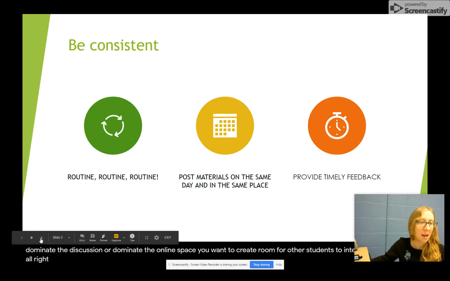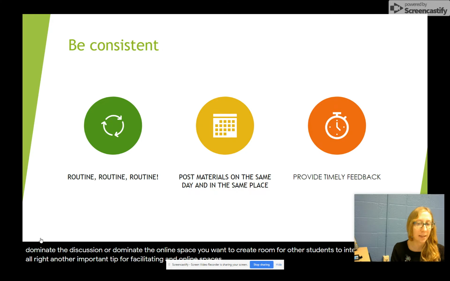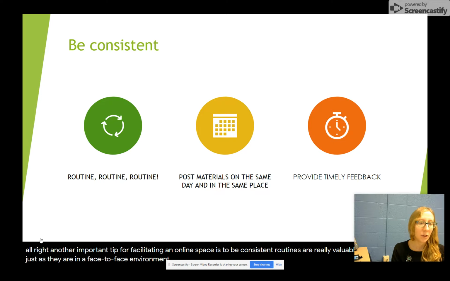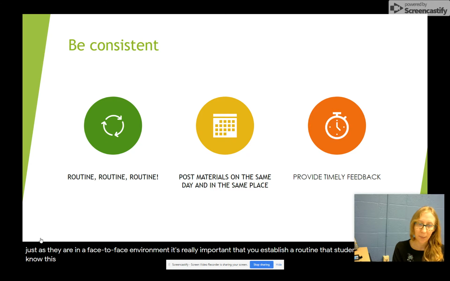All right, another important tip for facilitating an online space is to be consistent. Routines are really valuable in an online course, just as they are in a face-to-face environment. It's really important that you establish a routine that students can expect. This might be something as simple as posting materials on the same day and in the same space.